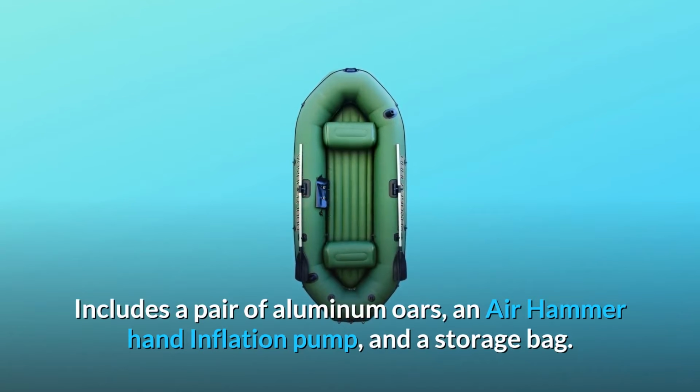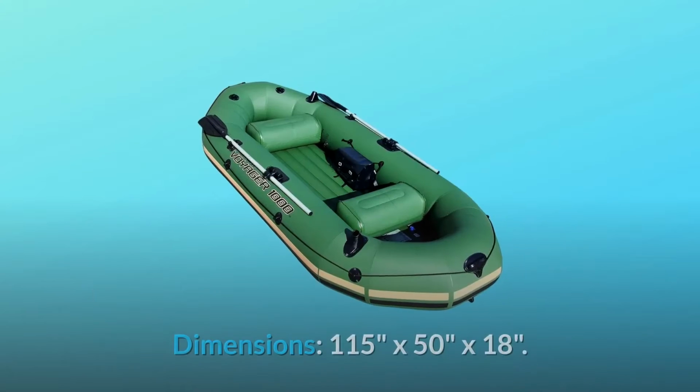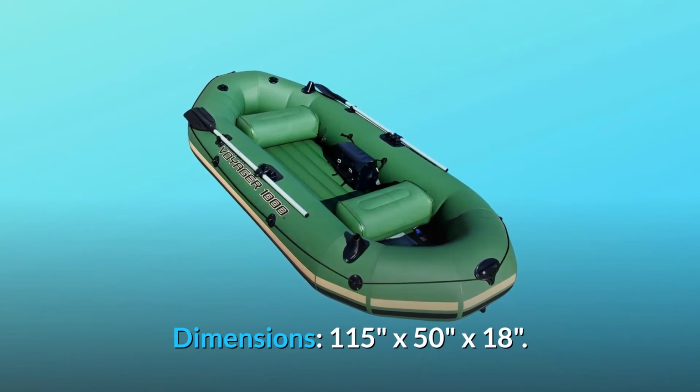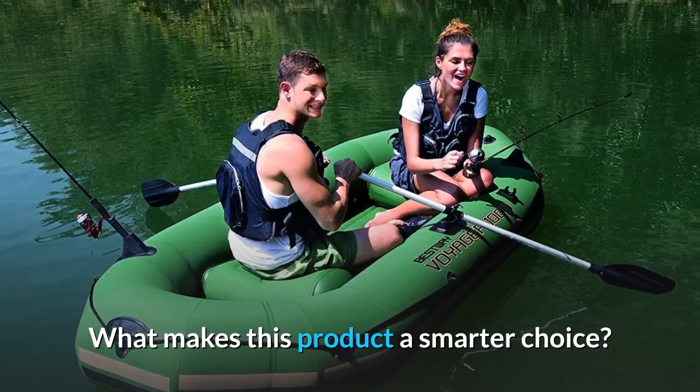Includes a pair of aluminum oars, an air hammer hand inflation pump, and a storage bag. Dimensions: 115 by 50 inches by 18 inches. What makes this product a smarter choice?